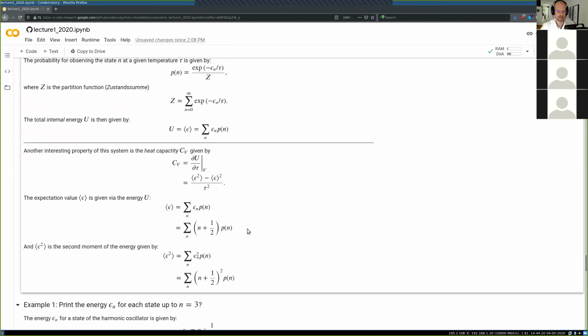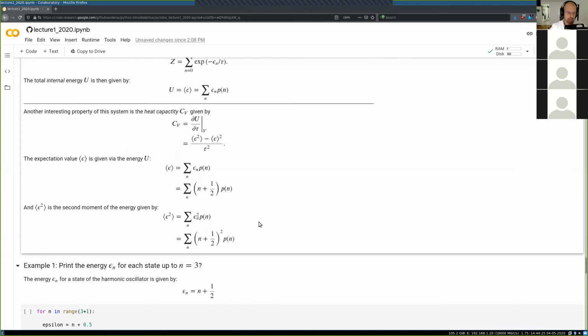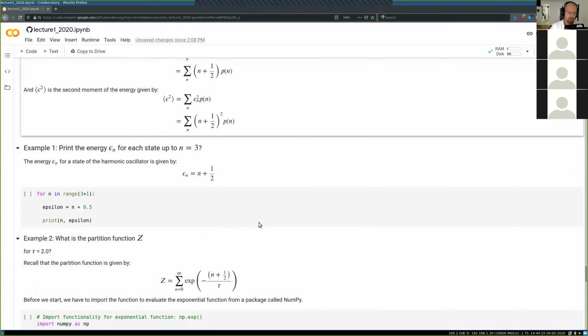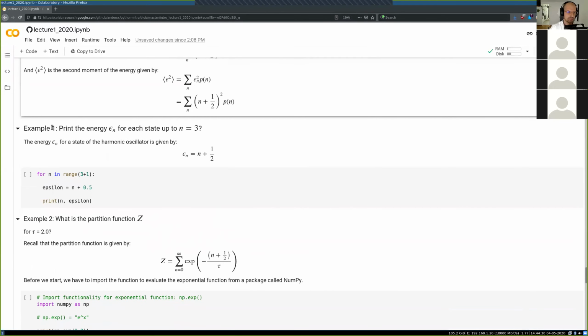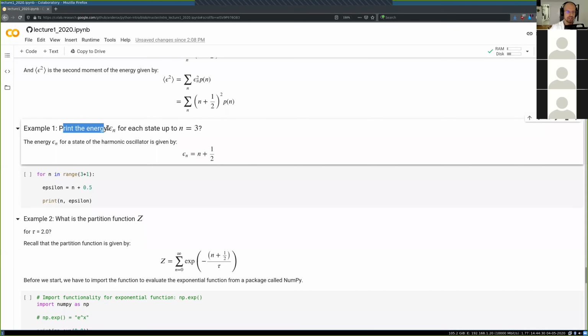Okay, so let's get on with some coding examples. The first coding example: print the energy epsilon n for each state up to n equals 3. I'm giving the equation again here just for convenience. The energy for a state of the harmonic oscillator is given by n plus 1/2.